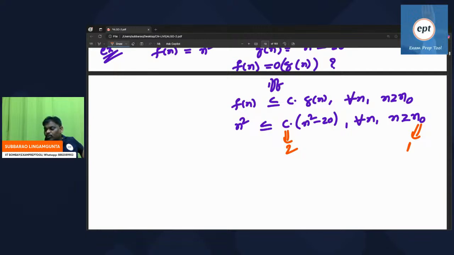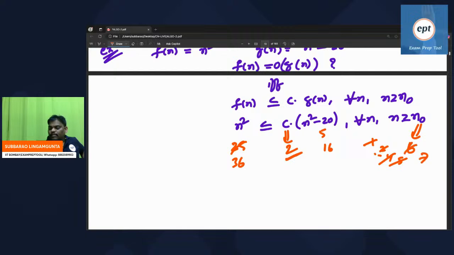Some people are asking, sir, what about 10? Let's check. Oh, there is a 2 also, sorry for this. Please be careful. Let me try n value 6. 1 fail, 2 fail, 4 also fail. 5, let me check. If I take 5, left side is 25. Right side is 25 minus 20, so 5. 5 into 2 is 10. Anyhow fail. So let me take 6. It is 36. Right side, 36 minus 20, which is going to be 16. 16 into 2 is 32. So fail.